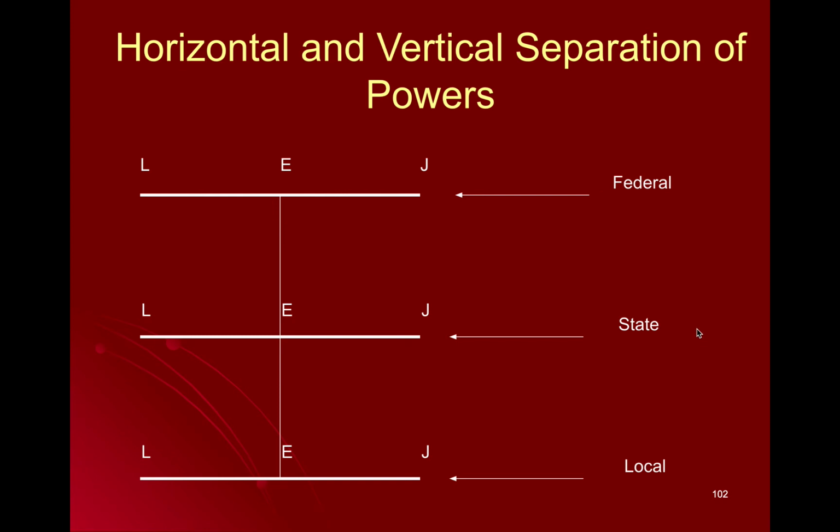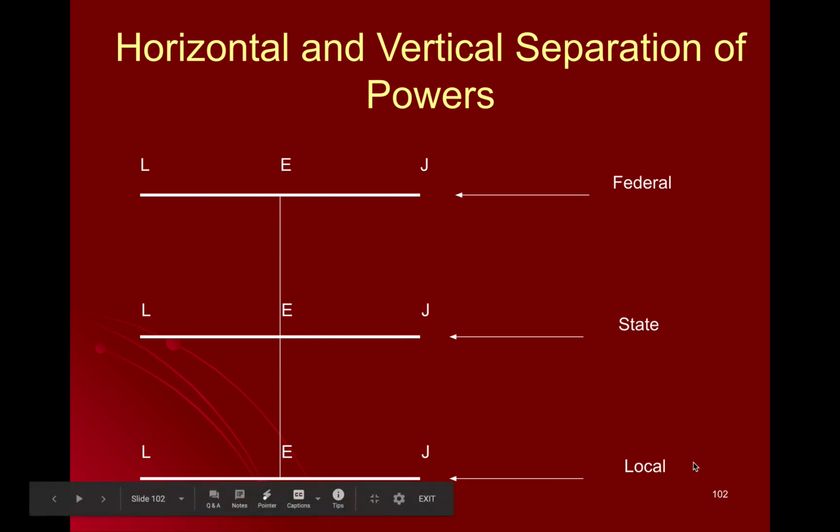Each state has its own state legislative branch, including a House and Senate in most states. The executive for the state government is the governor, and each state has a state Supreme Court as well as a state series of courts, typically called superior courts, and there are also state appeals courts.